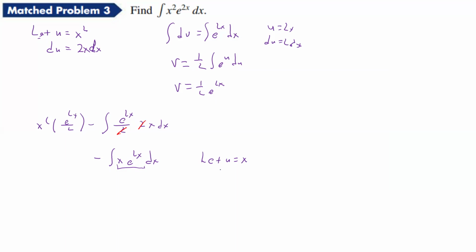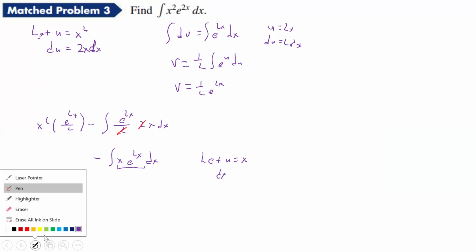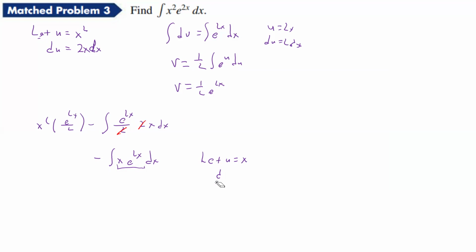So here we have du, not x. du is equal to 1 dx. And so then we have, I don't know where I want to put this because I'm going to run out of room, I think. Then I'll say, okay, well, dv is equal to what? Well, it's going to be equal to my e to the 2x dx. And I'm going to integrate both sides. And so v is going to be equal to what? Well, it's going to be e to the 2x over 2.